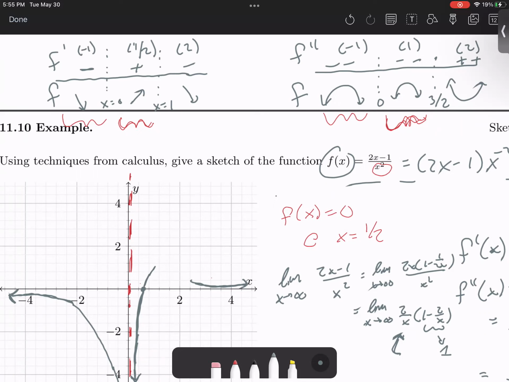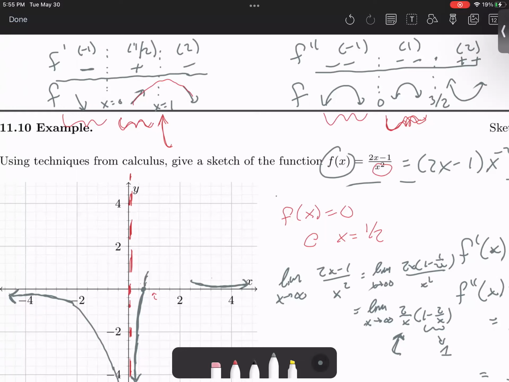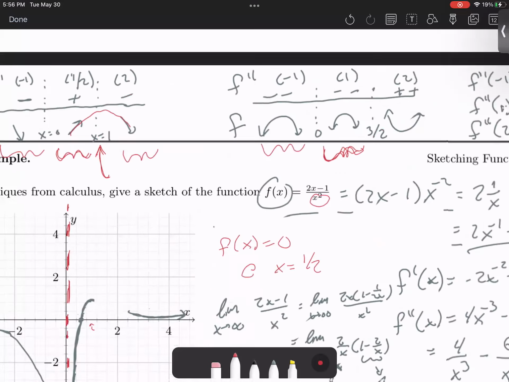In fact, we know where that maximum is going to be? At x is equal to 1, right? Because we go from increasing to decreasing, and our function exists there. Right? We have a 0 of our derivative. So I know when x is equal to 1, I should make this more rounded. We're going to be a hilltop. And then what's going on the other side of 1? We are decreasing forever. So we don't have to revisit our first derivative. We're going to be decreasing for the rest of the way.